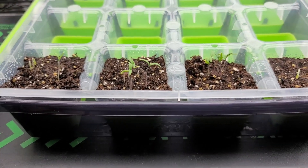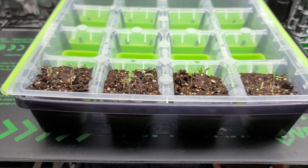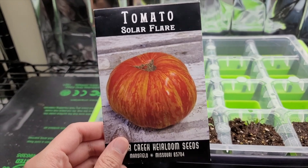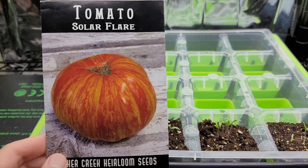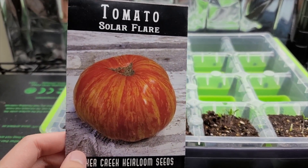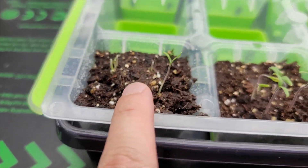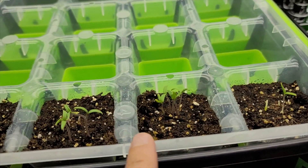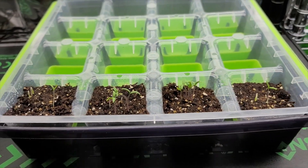The purpose of the experiment is to find out which produces the best seedling out of all these four categories. The variety of tomatoes I'm testing with is the solar flare tomato from Baker's Creek heirloom seeds, which you may recognize from my heirloom tasting video. I use this variety because I've used the seeds with great success, so I know these seeds aren't a dud. I put six seeds per cell, and the strongest one will grow for each category and be representative, so we won't have any duds affecting the experiment.